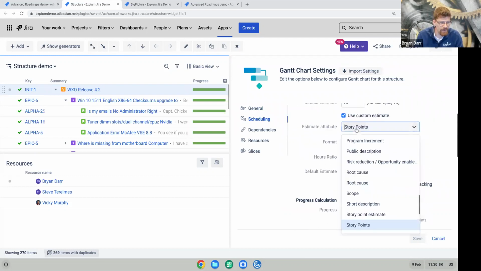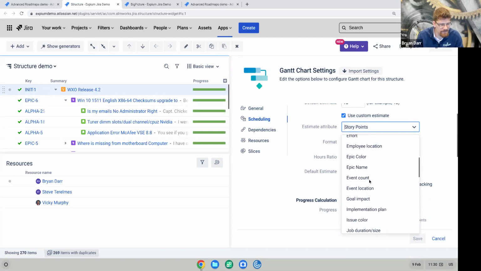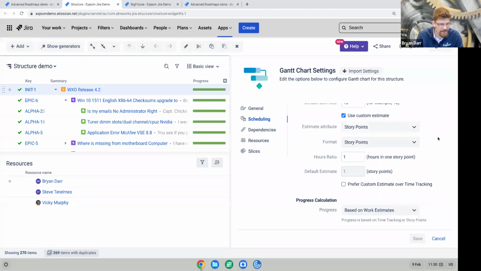We can choose which attribute to use for our custom estimate. We can also do, I believe a formula is in here too. It's either in this menu or it's just outside of it. But yeah, I can choose any number field. We can prefer custom estimate over time tracking if we want. And then we have this hours per story point conversion here.